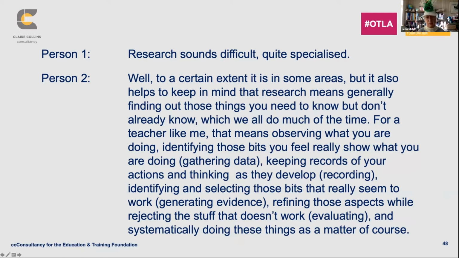That means a process of research, which involves observing, identifying those bits that really show you what you're doing, which is called gathering data, keeping records of your actions and thinking as they develop, identifying, selecting those bits that really seem to work, that is generating evidence, and refining those aspects while rejecting the stuff that doesn't work. And that's the process of evaluating and systematically doing these things as a matter of course. That sounds easy to say. It's really hard to do. Next slide, please.